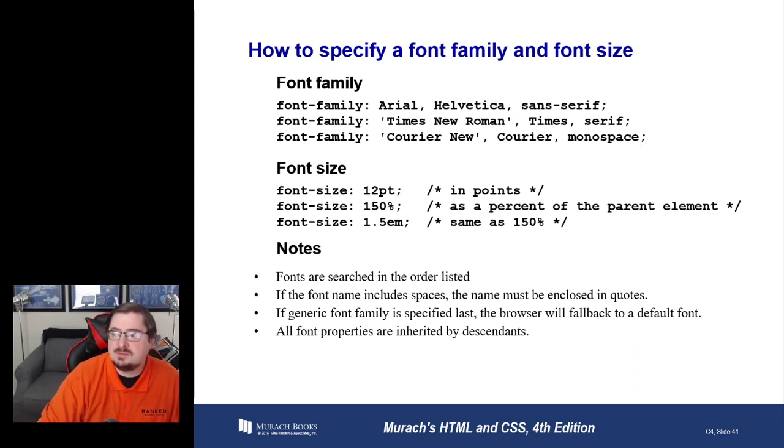So anytime you specify a font, you should always provide a fallback, and the last option in there should be one of these generic font families. So you always find out, okay, this font I want to use is a sans serif font, so therefore it should fall back to sans serif. This is a serif font, so we should fall back to serif, etc. So when you're using a font, you want to specify that fallback.